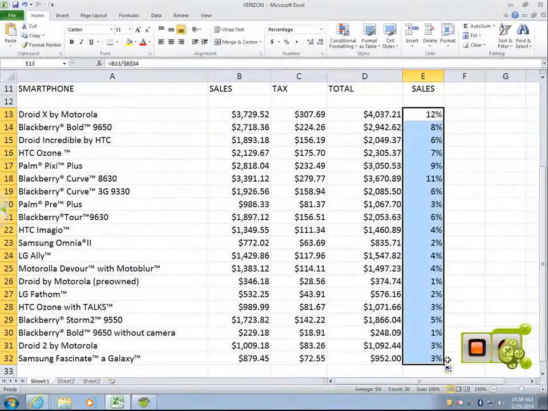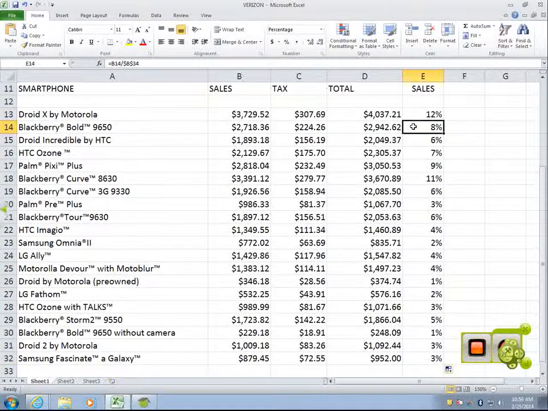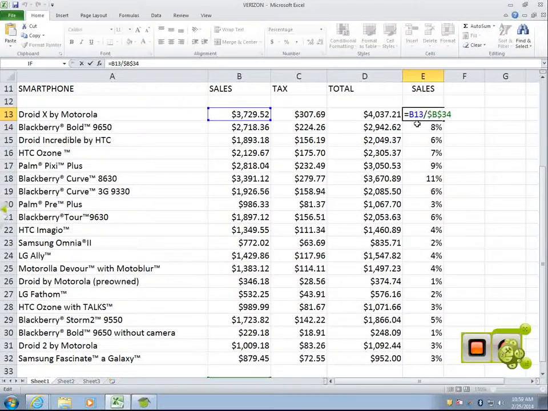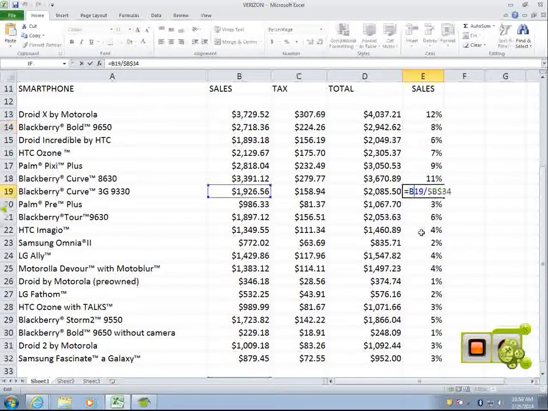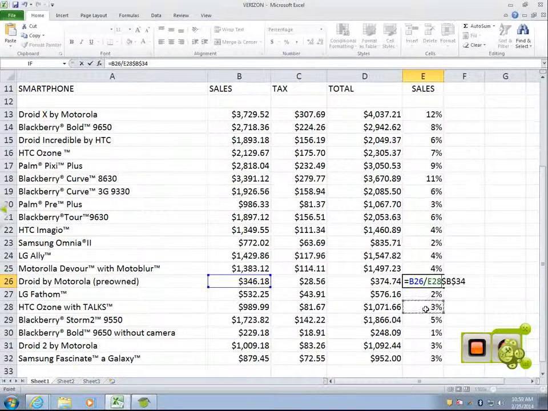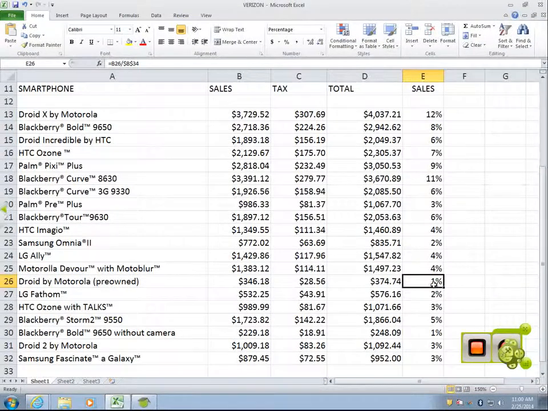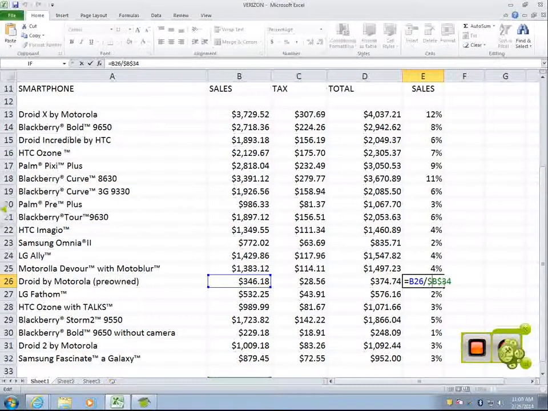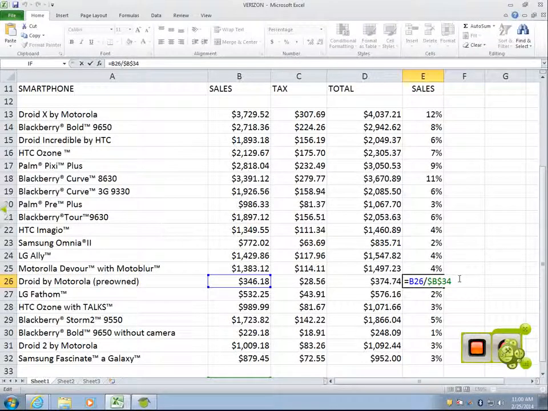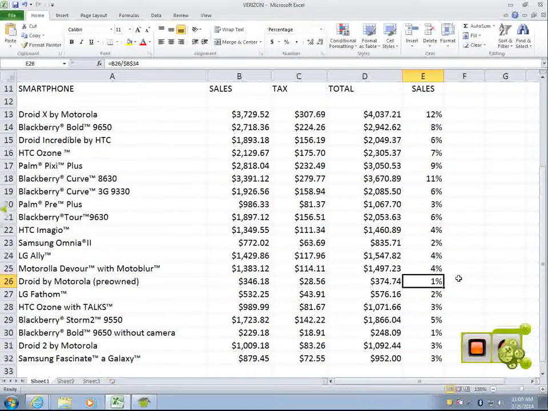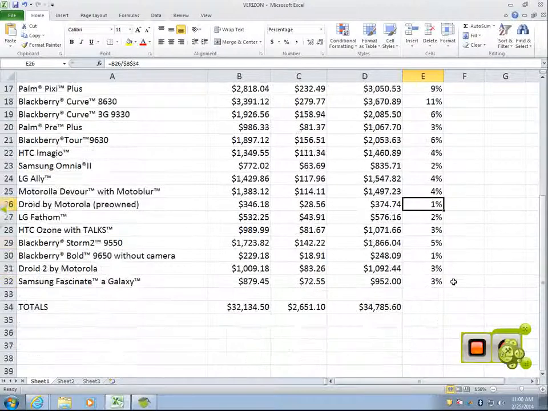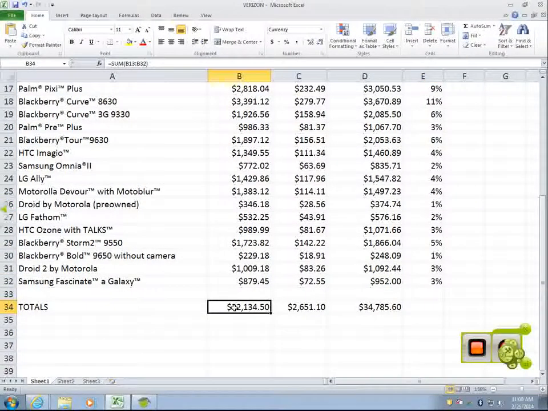did it do that work for me? Yes, it did. Was that quicker, putting those two little dollar signs in, than retyping it another 15 times? It was. So an absolute cell reference, if you look at each of these now, they all are dividing by what? Dollar sign, B34, right? You don't have to put a dollar sign in front of 3 and 4 because the row is 34. So you just have to put it in front of 34 and in front of B. Yes, in front of B, which is the column, and in front of the row, which in this case was 34. Because that's where our total is located, in B34.